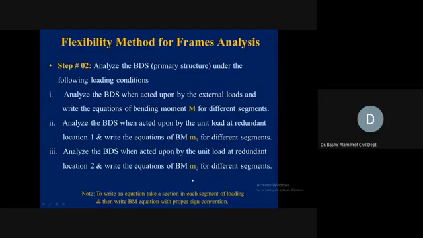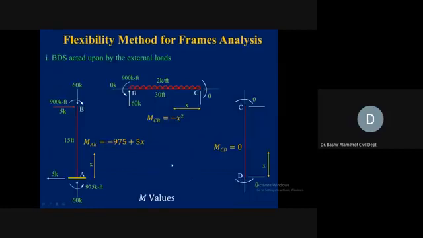So next now, this sign convention is also important. Here now, if you see, this is the same basic determinate structure. At A, we see the fixed support. This is the hinged joint B, so we have split this into 2. Still, it will transfer its actions, I mean, it can transfer the moment as well as the shear and axial force also. At C, we have opened the joint only. Rest, it is the same.